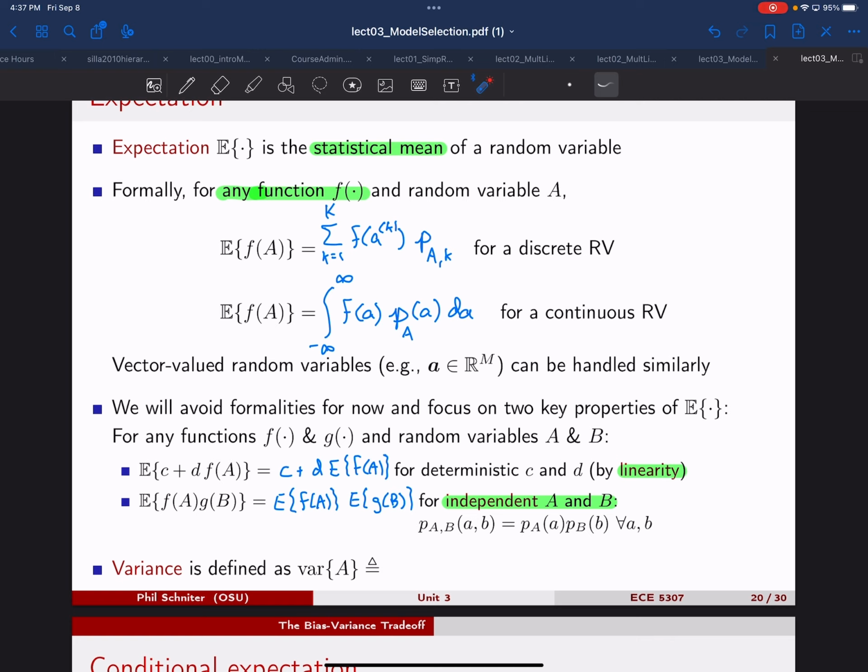Expectation is something that we very often do. Another thing that we'll sometimes do is look at the variance of a random variable. In spirit, this is like our sample variance, but it's not with a list of numbers, it's with a random variable. Does anybody have a guess? Is Po-Yin Huang here? Any idea how we define the variance? In spirit, it's the same as what we did with the sample variance.